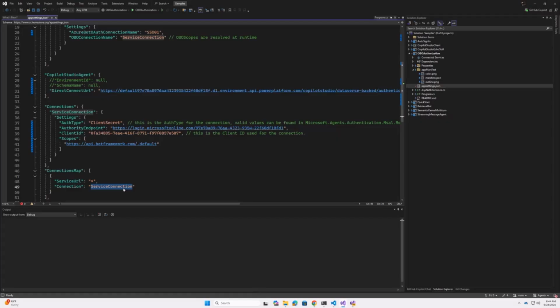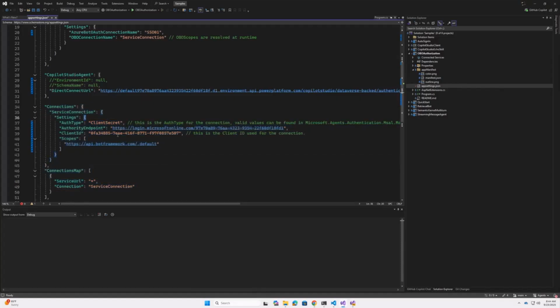And again, maybe we'll do a deep dive on this at some point in the future. We can actually support multiple connections. We can be talking to Copilot Studio using one connection, talking to Teams using a different connection, talking to something else using a different connection. And that can be controlled by the service URL or the audience of the incoming request, associating it back to a connection. But for our basic purposes, this is the boilerplate mechanic.